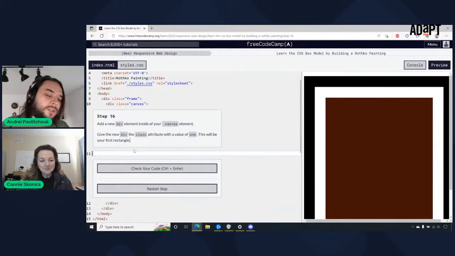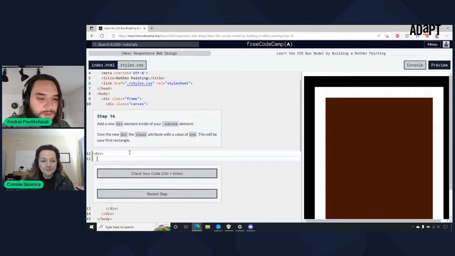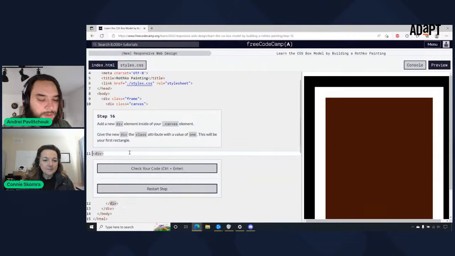Okay, add a new div element inside of your canvas element. So okay, div, and then give the new div the class attribute of 1.